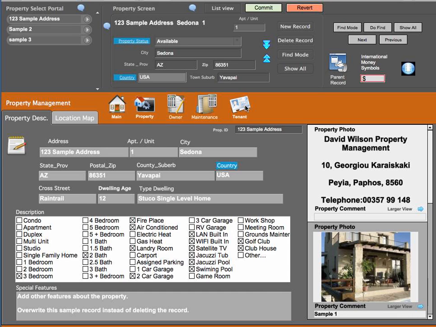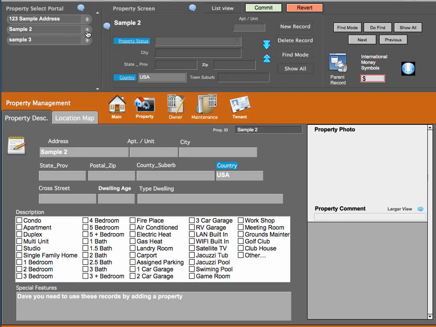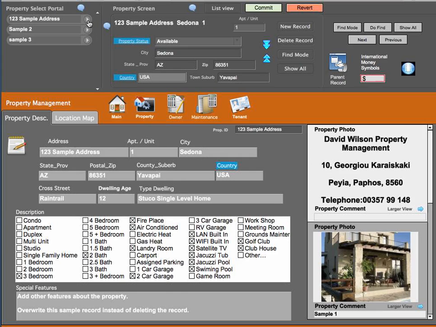Now in this application there are some little items. For example, over here, as you create new properties, there are 3 sample records now. If you click on the button with the arrow in it at the end of the row, that information will be displayed. For example, if I click here, it shows the information for record sample 2. There's not a lot of other supporting information in this particular record, so I'm going to return, and there is the other information. In here I just put sample data.